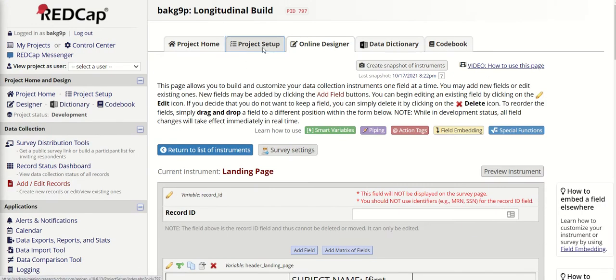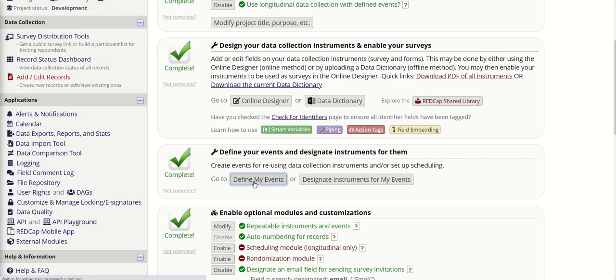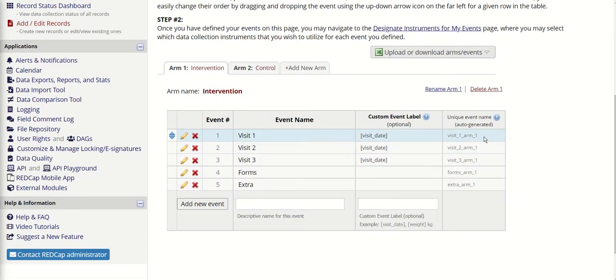So let me, just so that I've got it right while we're talking about it. So actually it's visit_1_arm_1. So I guess it doesn't take the name of whatever you rename the arm. Actually, that's a really good thing.